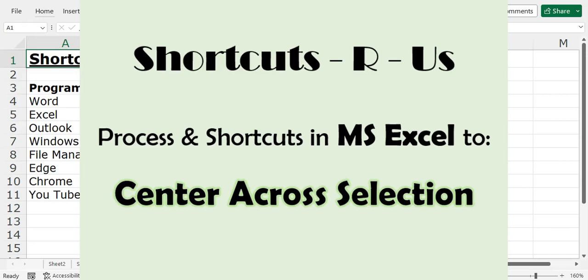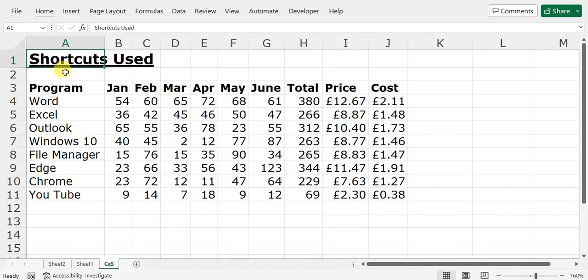Hi, this is a short video on how to center your title across the whole page. What a lot of people do is use the merge and center, but merge causes untold problems along the line when you're doing all sorts of things, adding new columns, sorting. It messes up all your sorts, your filters. Ideally, merge should only be used when you've done all your data and maybe you're doing a presentation or sorting out your layout ready to print.